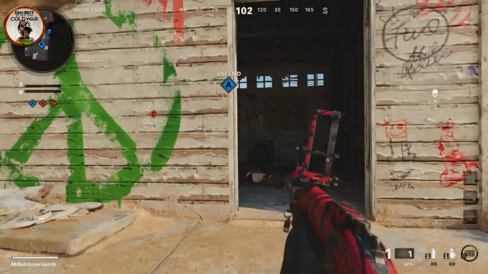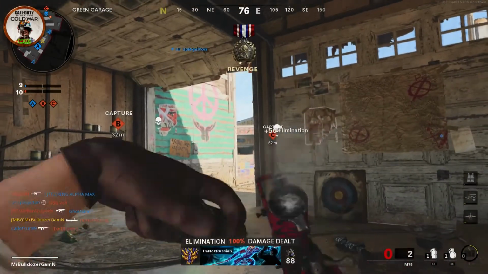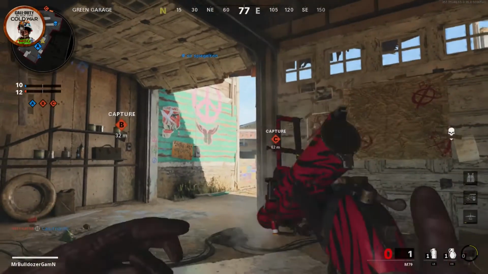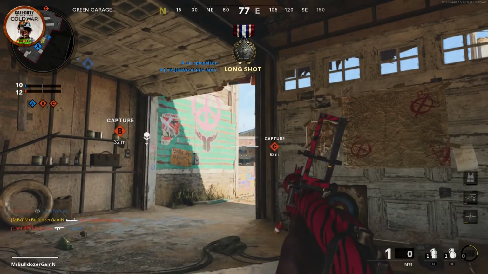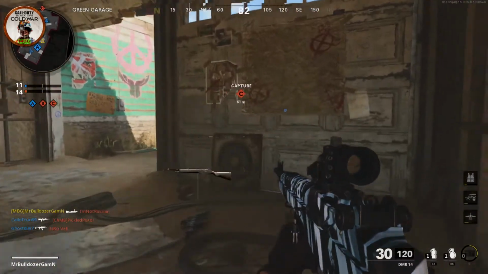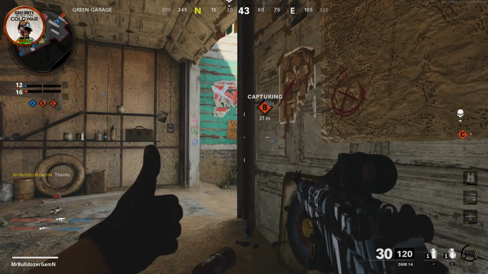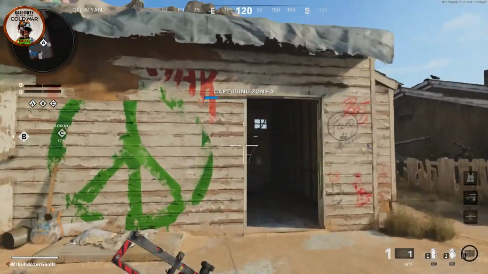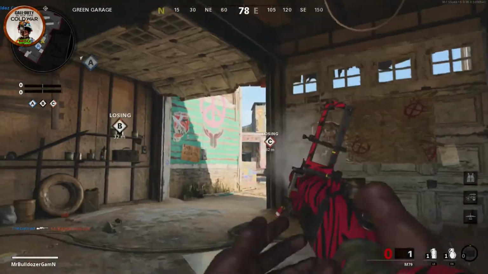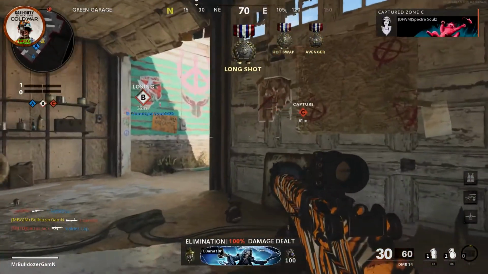Folks, it really is that simple. Line your crosshairs up at the top of the door. Again, it really is that simple. It doesn't get no easier than that. There's the second one, and there's the third one. Again, folks, you gotta love it. You just saw me get 3 kills back to back to back from the same spot. And here's another one. Again, the top of the door. And there we go.